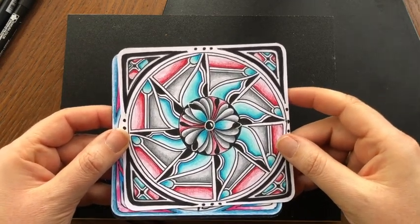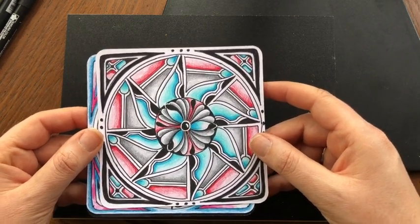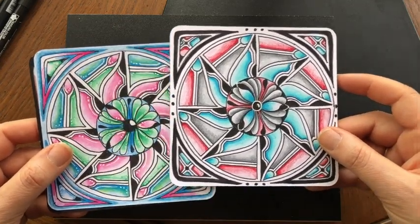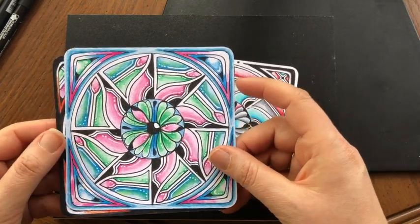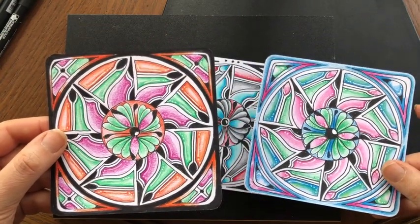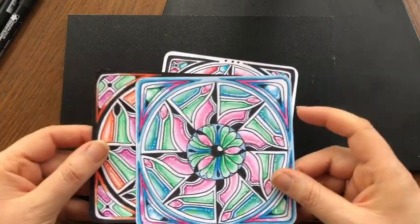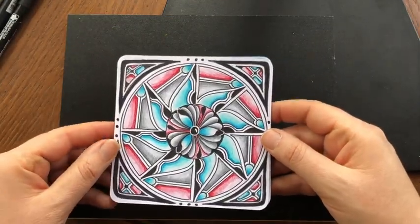You can check her out — this was her template for this particular month. I wanted to let you know that I taught three of these classes, and I wanted to show you how differently it came out each time. Each time I chose to handle the piece in a different way, and you can see just by going in with different colors how crazy cool these came out. So there they are in all their glory, and we are going to do this particular tangle today.